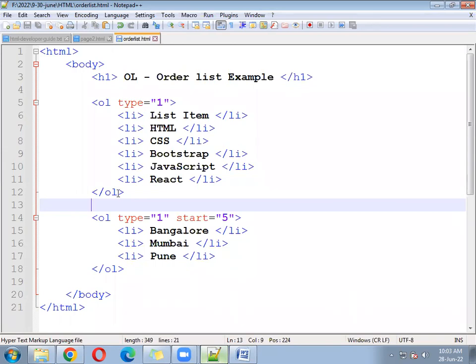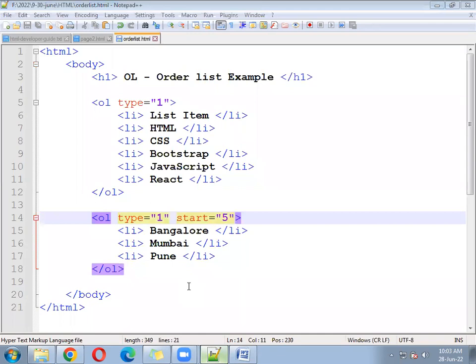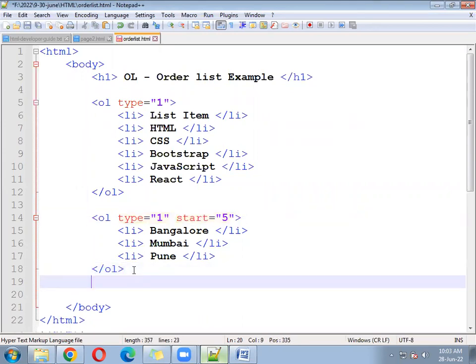Okay, let's go. See once how it will be. If you want to start from 5, then you have to give the attribute. If you do not give it, then the default will come.